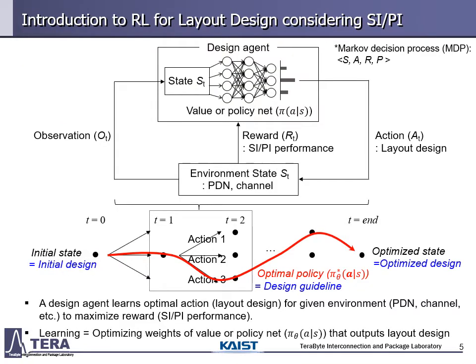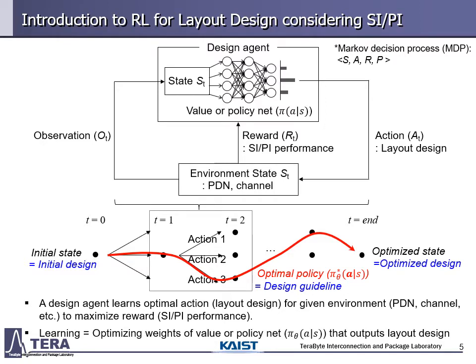Let me briefly introduce RL for layout design considering SIPI. Actually, RL is the algorithm that solves the problem defined by Markov decision process, MDP parameters such as state, action, reward, and policy. The main goal of the RL is to learn the policy which determines how to act in order to maximize the reward by interaction with the environment states. And learning the policy means to optimize weights of value or policy network.